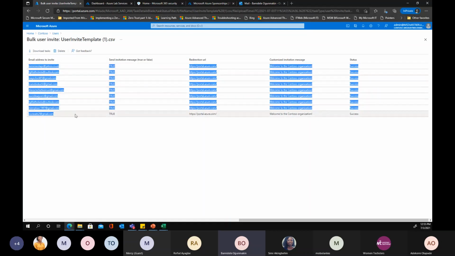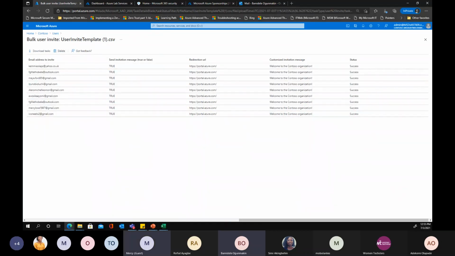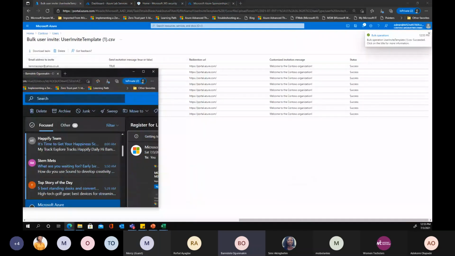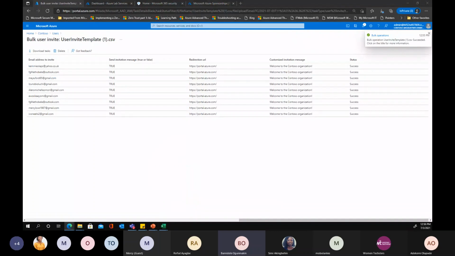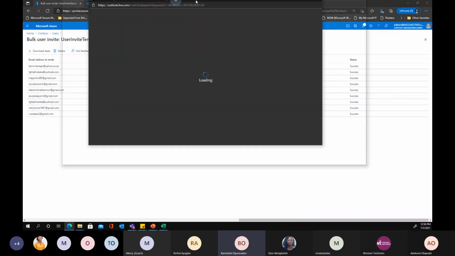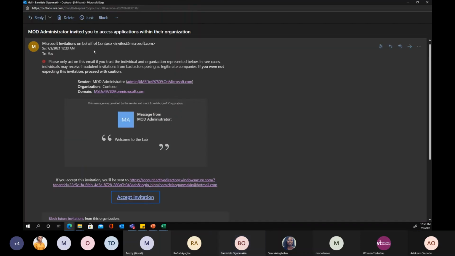So these are the names we have today. Please look out for the email I mentioned earlier. Let me show you what the email looks like once again. The email is going to look like this. You will get this message from this address.